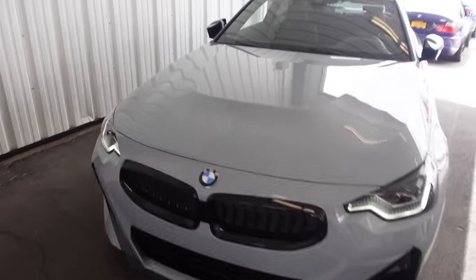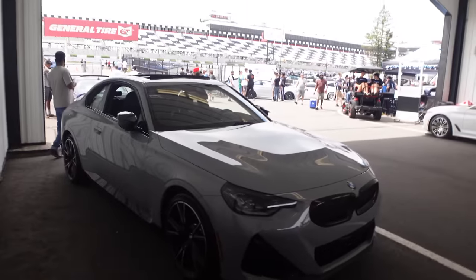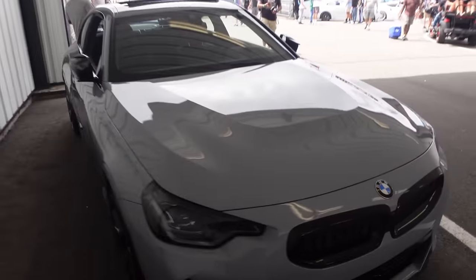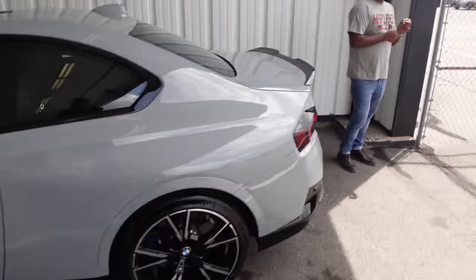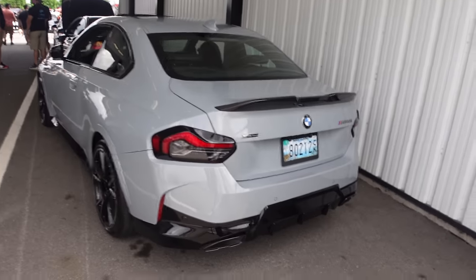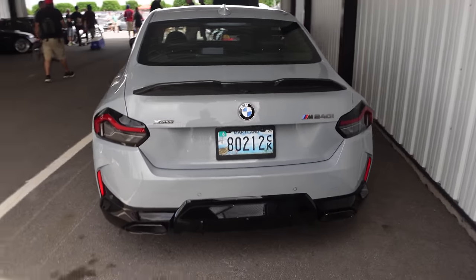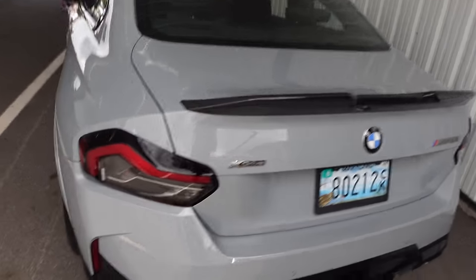What do you guys think about this one — Brooklyn Gray? It's crazy — you can get Brooklyn Gray M3, X3, all of that, man. These things look nice though. Majority of people like the front but the back — I don't know. Some people tell me it kind of looks like Spongebob in the back. All these things are nice though, when they're brand new especially. Can't go wrong.